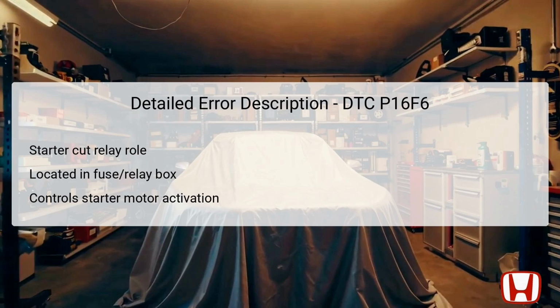A high voltage reading within this control circuit, indicated by the DTC P16F6, suggests that there may be an electrical fault, such as a short circuit, affecting the relay's operation. Proper inspection and troubleshooting are essential to ensure that the starting system is functioning correctly.